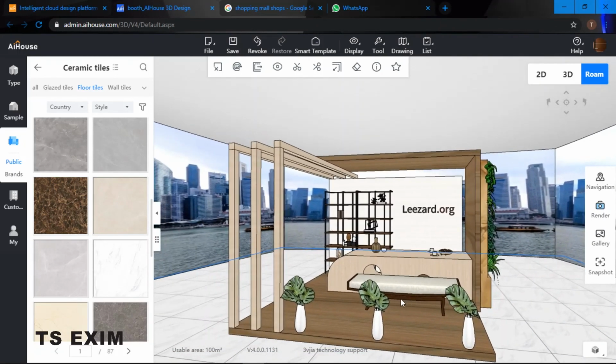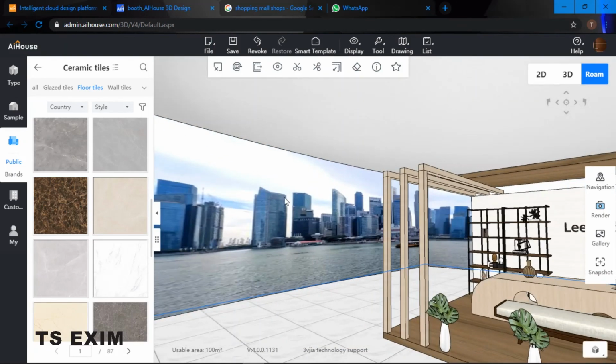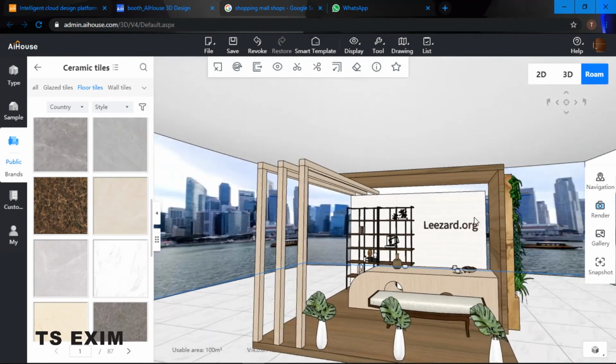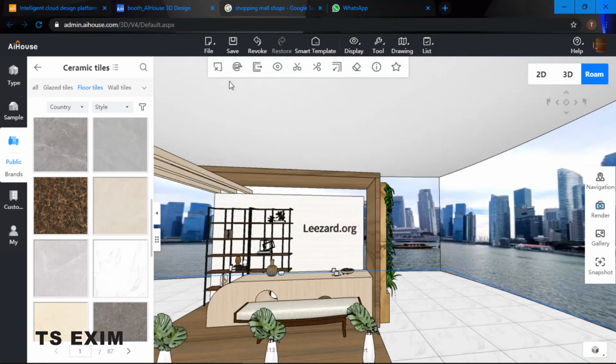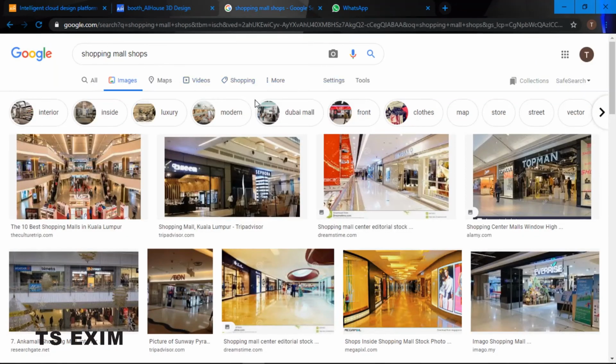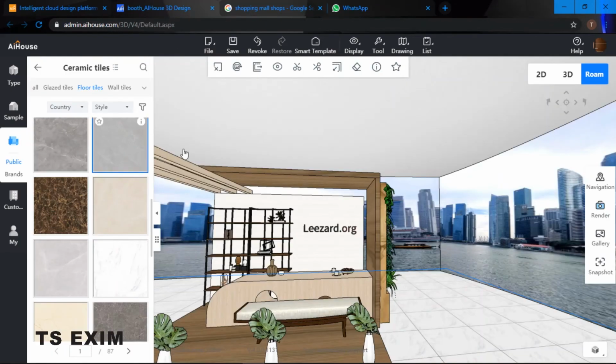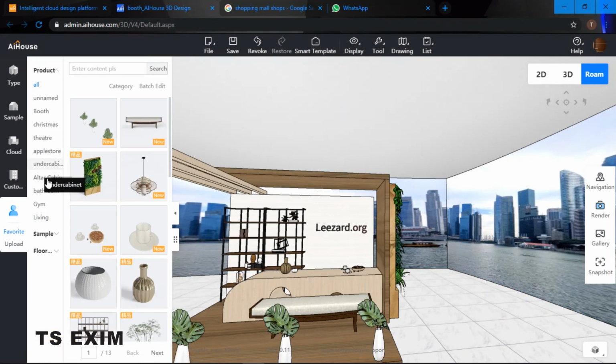Now we would like to change the scenery of our surroundings. I've already downloaded these pictures by Googling, and I have already uploaded them into AiHouse as my texture.